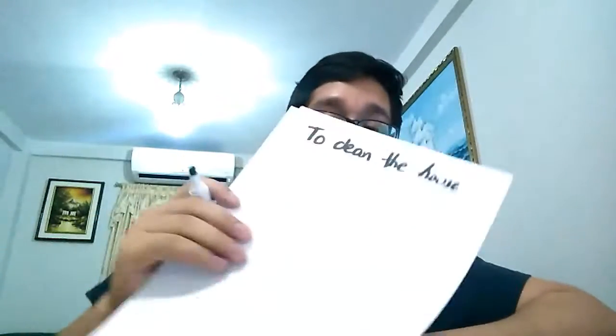Now, there is another thing that I have to show, which is the form we use to construct the passive voice. There are a lot of forms, but we have to see specific forms of the verb: the simple present, the present continuous, the simple past, the past continuous, the present perfect, the past perfect, the future continuous, the present conditional, the past conditional, and the infinitive. We're going to use the sentence to clean the house, and we'll see how many cases we can use to explain the form.